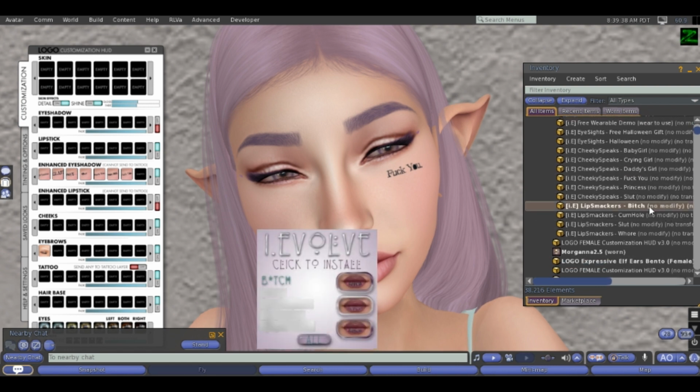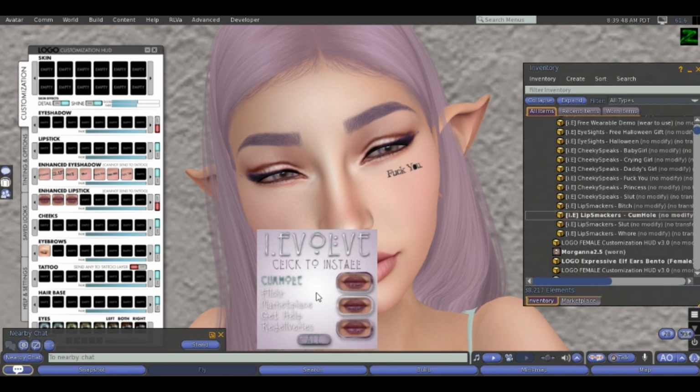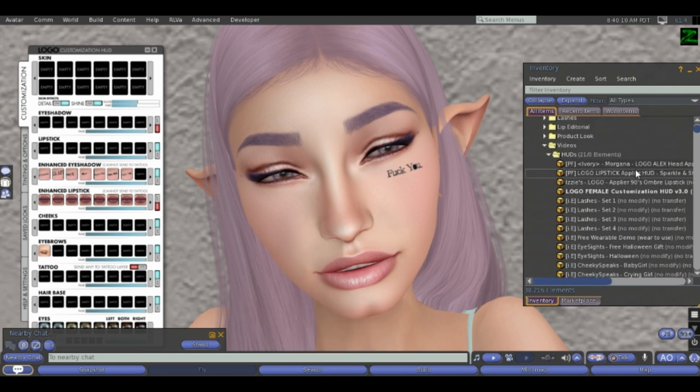So with LipSmackers, what you get is 3 lip appliers, and those will go in the enhanced lipstick. So let me get these installed for you guys real quick. You can see how quickly you can install them. Once again, there's some bad words. If you don't like bad words, please tune out. And I'm going to add this one. And the last. So obviously there will be some nicer words coming along, but sex sells in Second Life, so I focused on those first. I figure they will probably be the most popular.